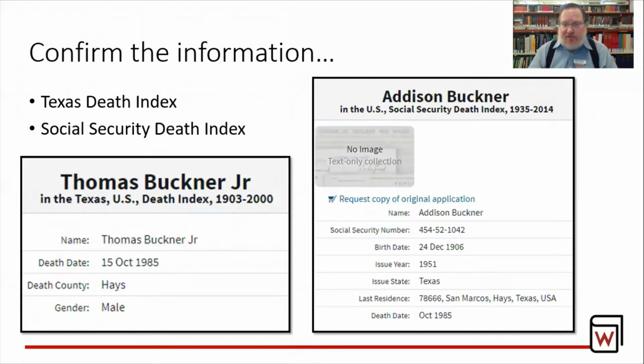So confirm the information. We took the cemetery tombstone record, and the tombstone itself just said the year. Then we also wanted to look at the military stone, which had a date of actual death. And so in the death index, we have 15th of October of 1985. That matches the tombstone. Social Security death index, we have a month and year, so that helps support that death index record, which is an official record. So we have a good choice of that. Yes, he died in 85.